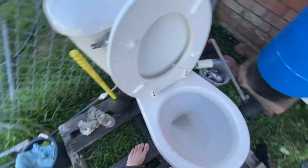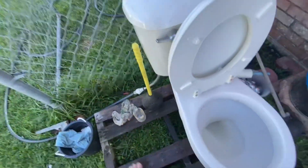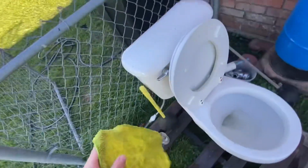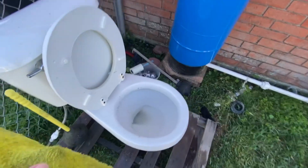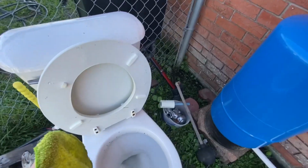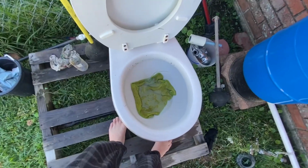I do want to test the washcloth one more time and see if it balls up in the trapway. But even if it doesn't, I'm not gonna destroy this toilet. I honestly think it's quite rare because it was made in Venezuela, so this is actually a South American toilet. This is quite rare to find in the United States. So let's see how it does on a washcloth again.